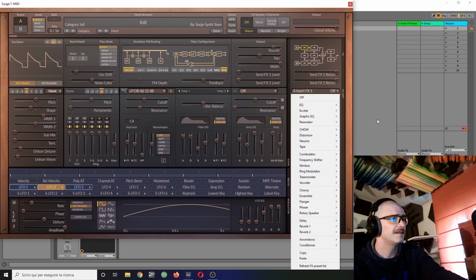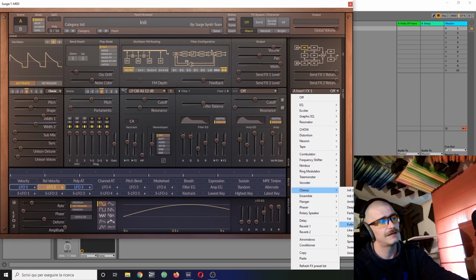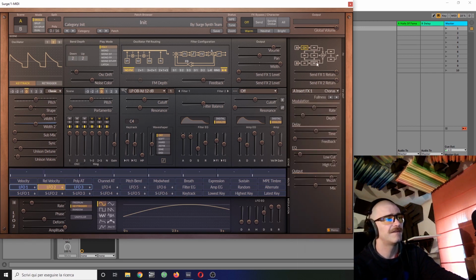So now we have Unison, so somehow using chorus would be redundant, but it's still a good idea. As some say, the best friend of an analog synth tone is a chorus, and so let's use chorus. There's this fatness or fullness. All these effect algorithms come with a bunch of presets which send you already close to what you're looking for. Just check out the names and see. Yeah, it kind of works.